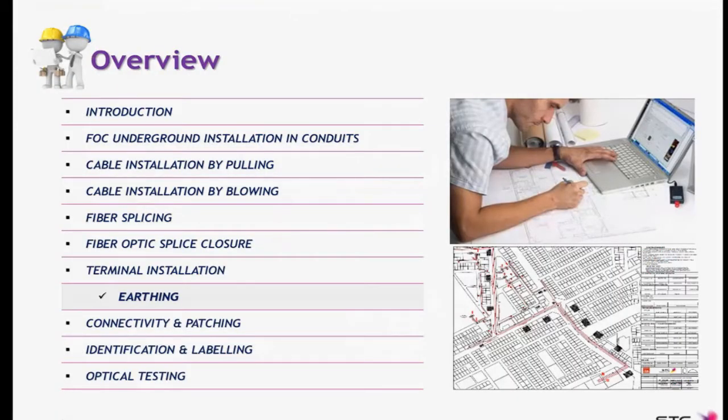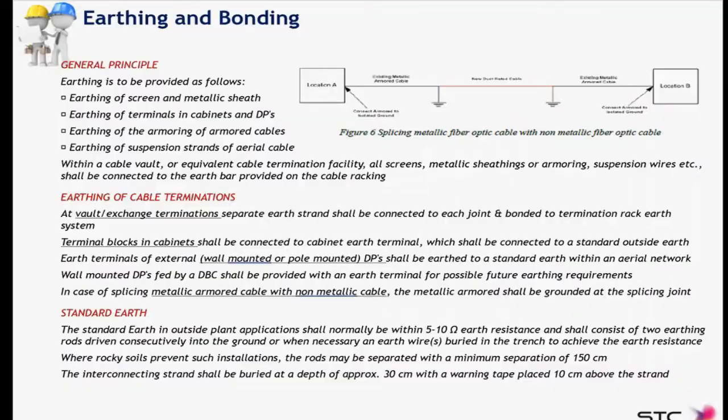We are going to move on to the earthing now. The principle with earthing is that metallic components have to be grounded. The copper network is a metallic network, so all metallic cables need to be grounded. The same happens with fiber metallic armored cables. Nowadays, those metallic cables are not allowed anymore. So even for long distance and junction, the cables have to be ducted.